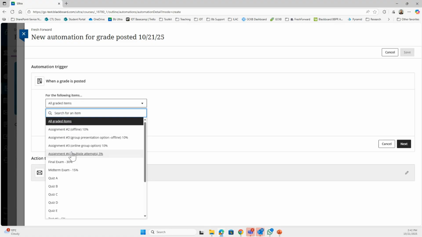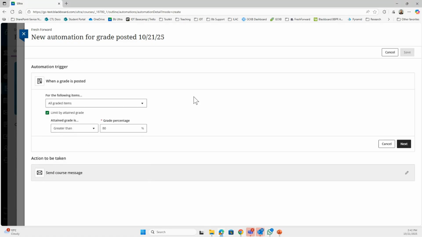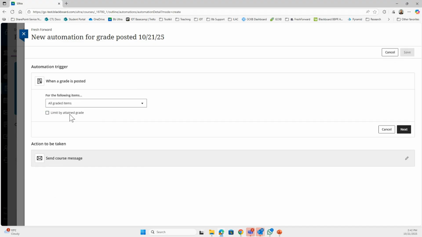So you can choose individual ones, or you can say all of them. And you can limit by attained grade, or you can uncheck that. Unchecking that means that everybody who gets a grade on that item will get this message.